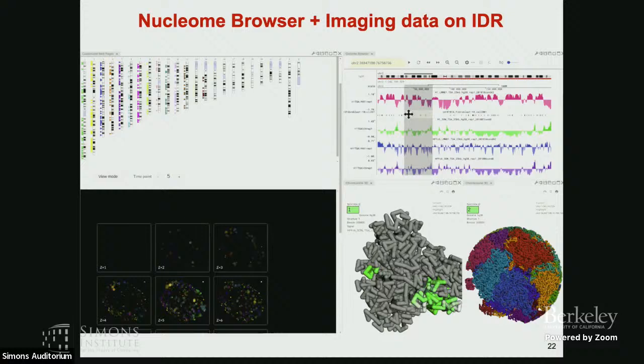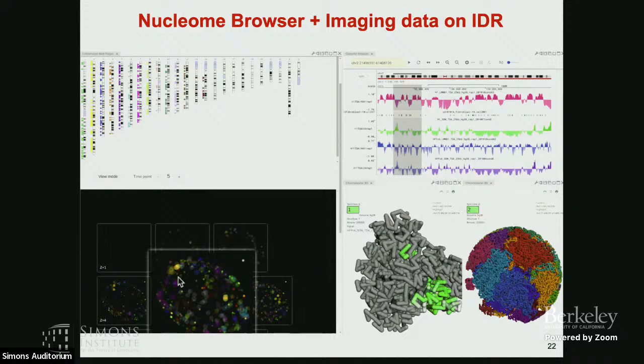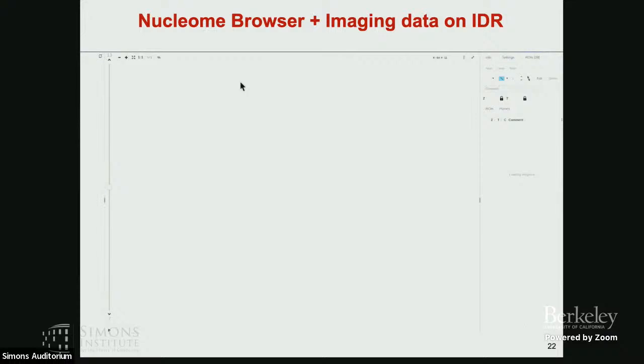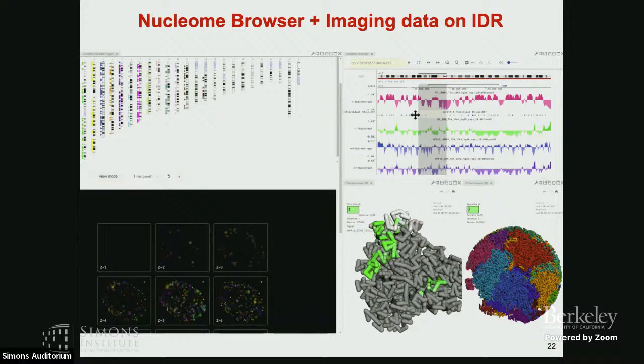So we didn't grab those files to our local server. We just remotely connect to them, so that you can see that all these operations are synchronized, where you can highlight the regions in the genome browser or a probe in the imaging data, and their locations in the genome browser will be highlighted as well. And then you can certainly click the details of the probes and look at their particular metadata.